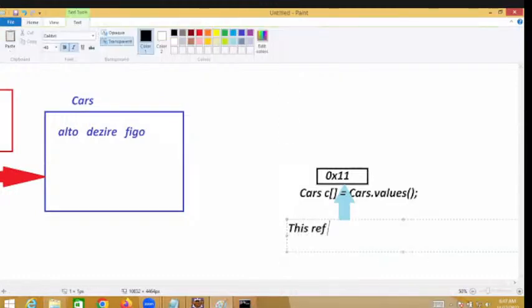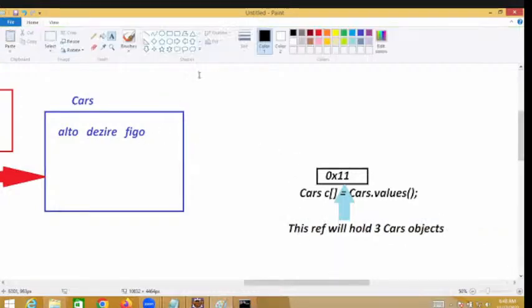This reference will hold three elements, nothing but three Cars objects. Cars means enum objects. Cars is one object, like Test object, Product object, Cars object. How many objects?